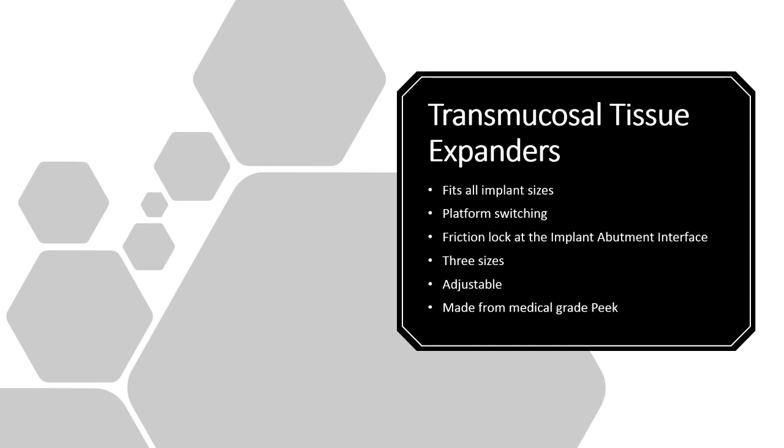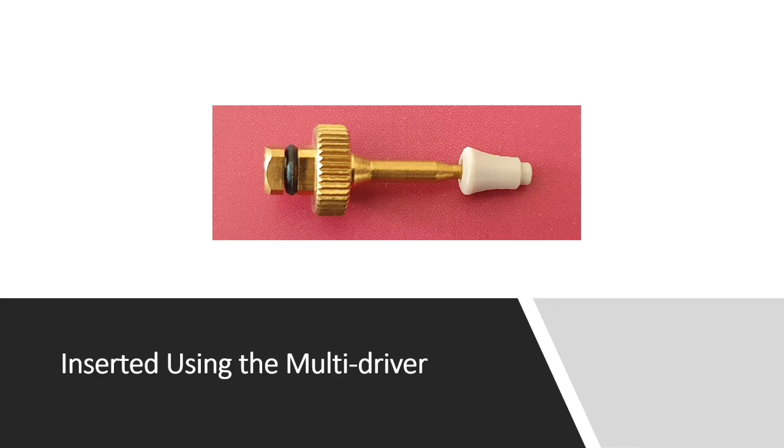They are available in 3 sizes, and as they are made of a medical grade PEEK, which is a form of plastic, they can be adjusted to allow for the fitting of a denture or restoration. This is not normally possible with conventional titanium abutments, which cannot be modified to allow for insertion of a denture. The expanders are used in conjunction with our multi-driver, which is used to help seat and position the expander by pushing it into the top of the implant.